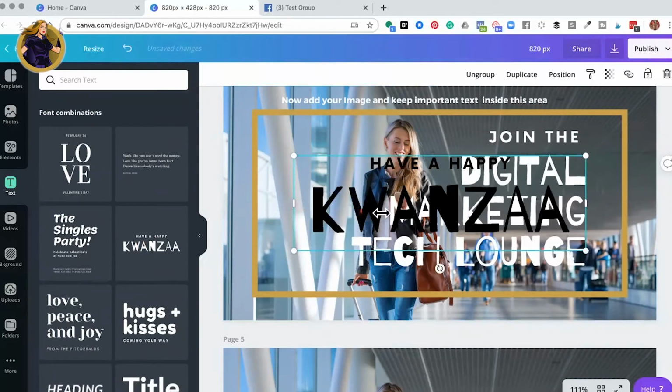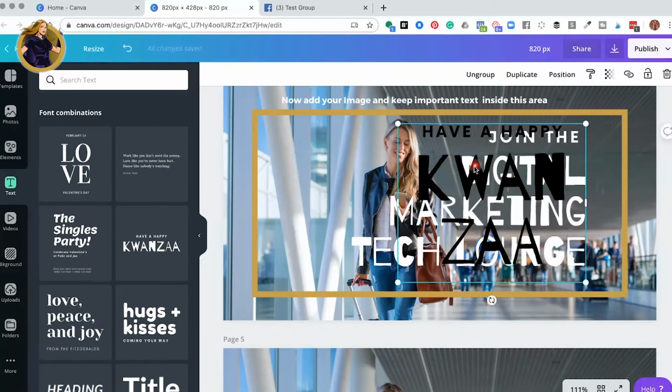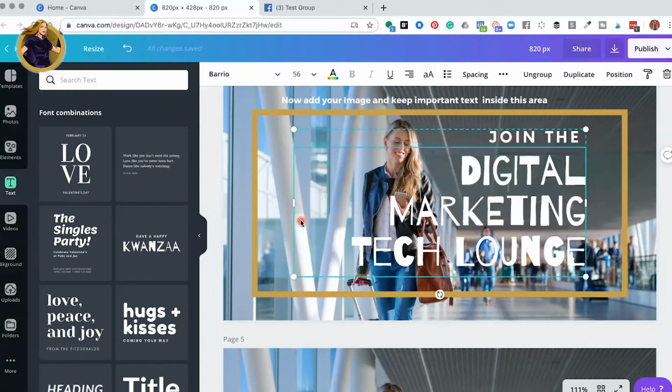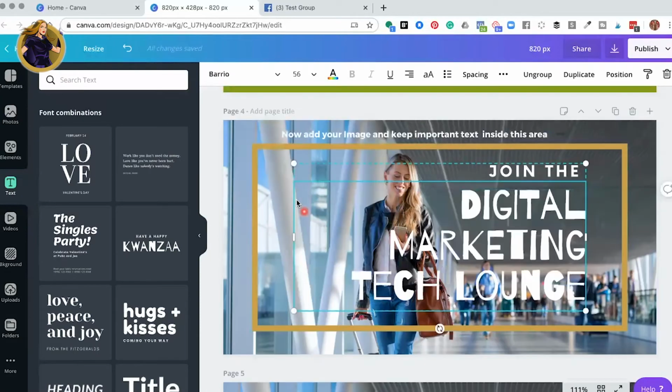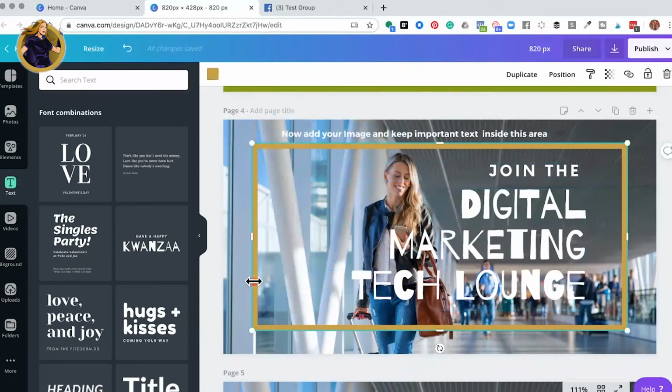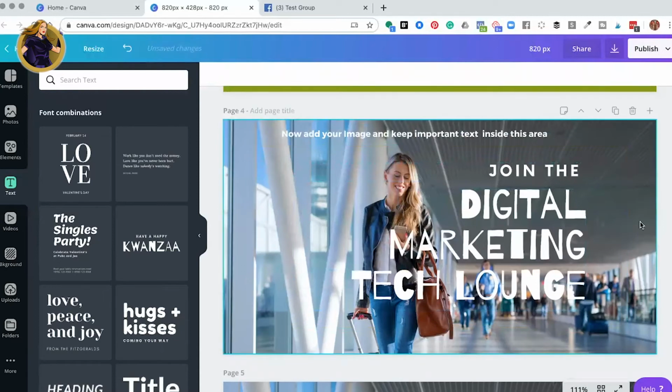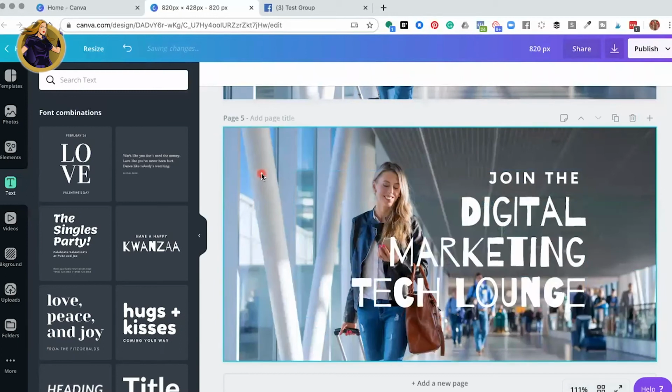And then what you need to do is just resize it to fit in. Double click the words that you want to change so that you can change that to your own words. So once you've resized your font area and you've changed the text to the one that you want and you're happy with its position, then you go ahead and you remove this text area here. So this grid that we had here, we want to just press delete. That then gets rid of the area and you're left with your perfectly shaped Facebook group header, ready for you to download onto your computer and upload onto your Facebook group.